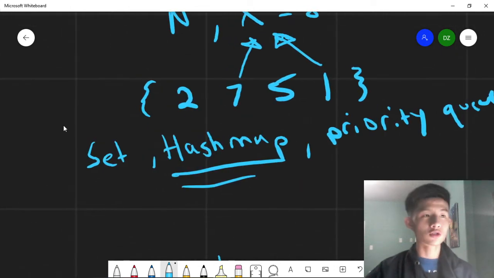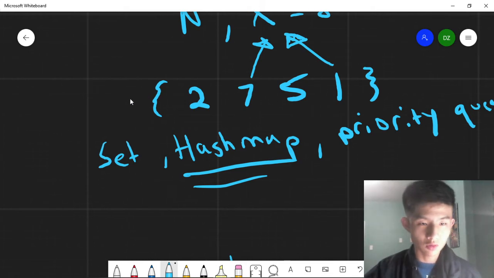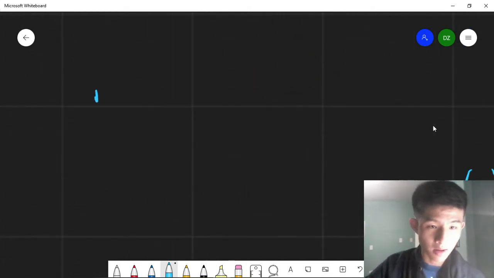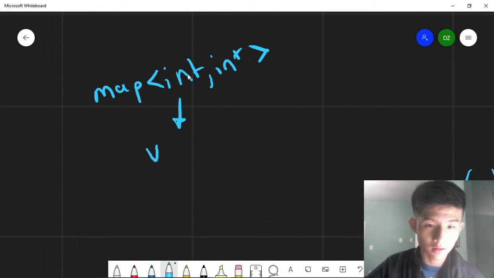With maps, you can store a group of data and access it pretty quickly. In this case, we'll be storing a map of two integers: one is going to be the value, and the other is going to be the position.